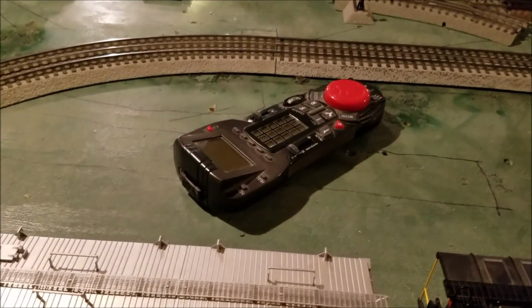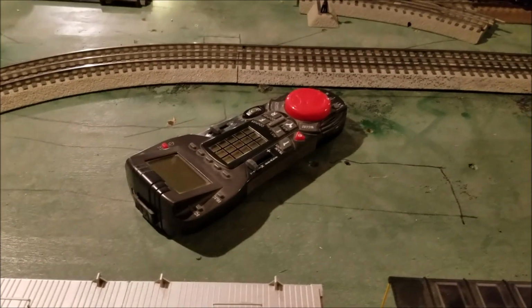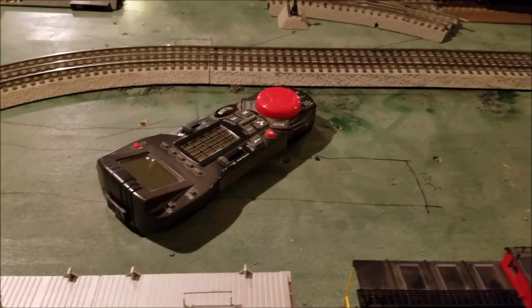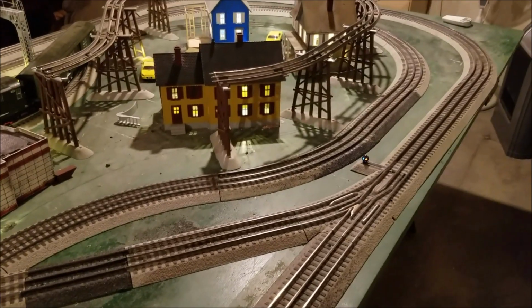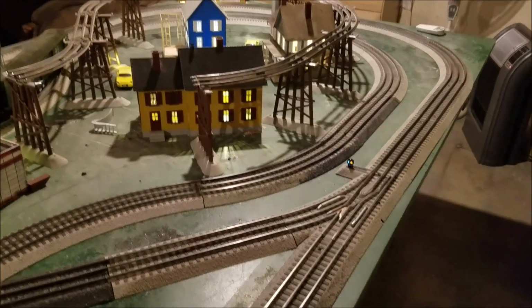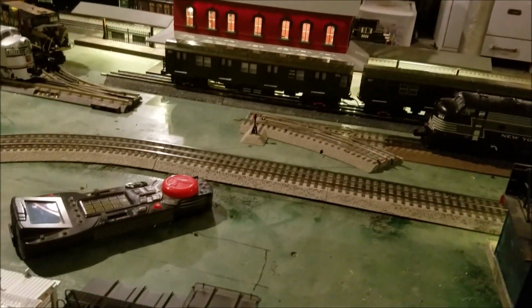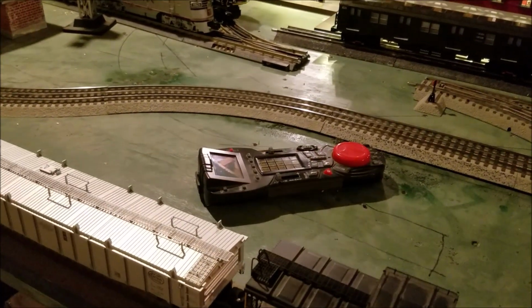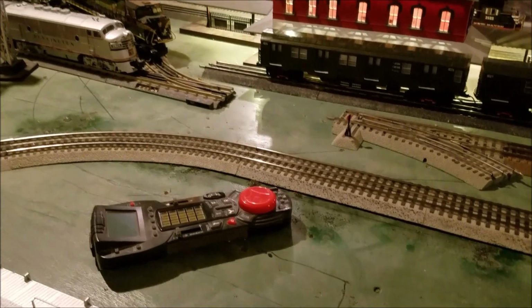When I cross the trains over, I have a problem because they'll be running in the opposite direction, and there's no easy way for me to change the direction of the trains without backing them through the crossovers. Here they are back here. There's one there, and another one to the left. I usually run the outside train clockwise and the inside train counterclockwise, so when I change them, they would be running the opposite direction, and the only way to turn them around is to back them through the crossovers, and I don't want to do that. So I'm going to fix that by throwing a set over here. But anyway, let's get back to the engine facility.